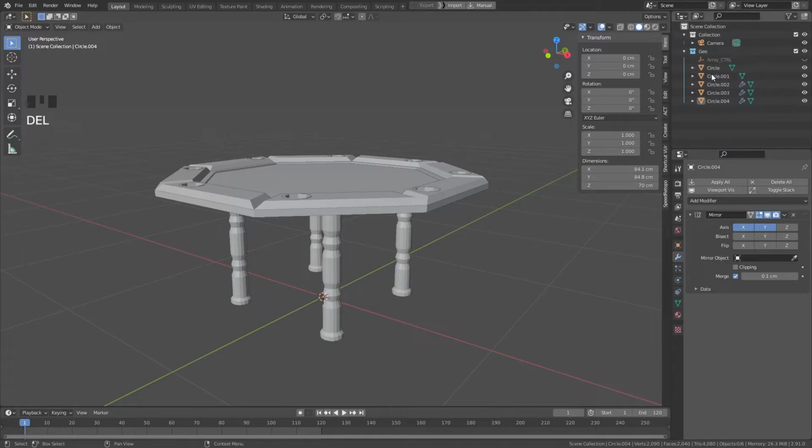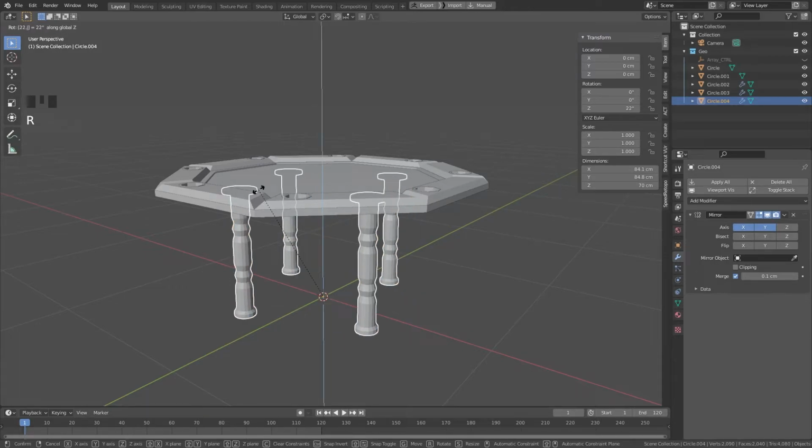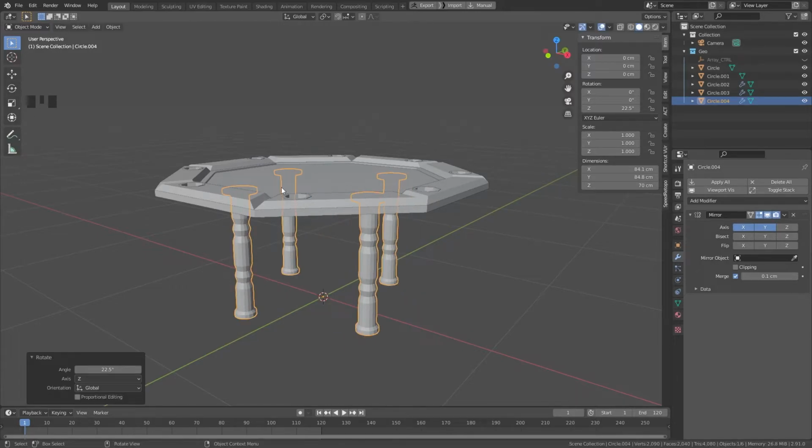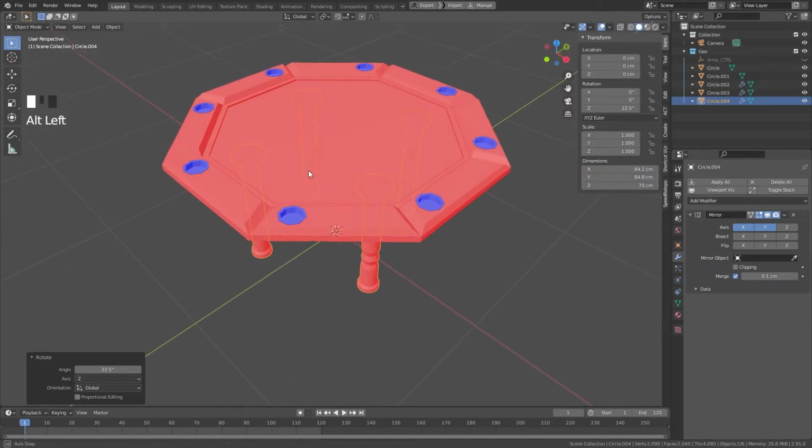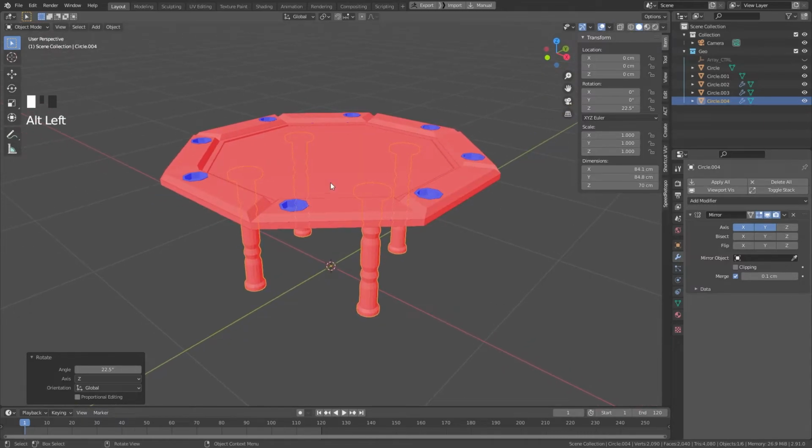Now it is time to do some cleanup, and we are going to start by deleting the reference collection and everything in it. Next we are going to rotate the legs just like we rotated the table. R Z 22.5. There we go. Then if we go into the overlay tab, we can check face orientation, and pretty much everything but the cup holders need to be recalculated.